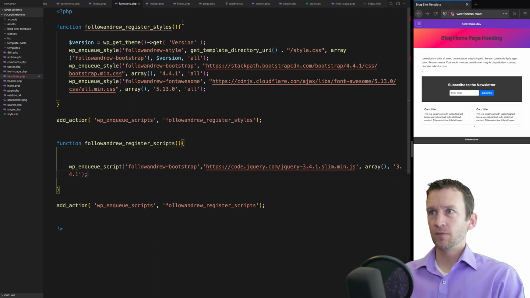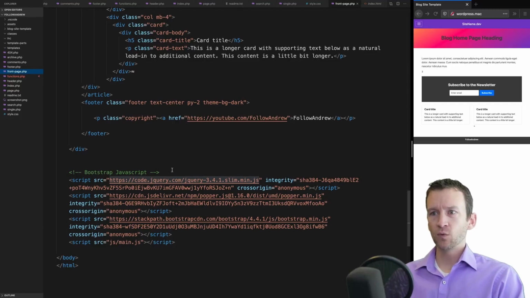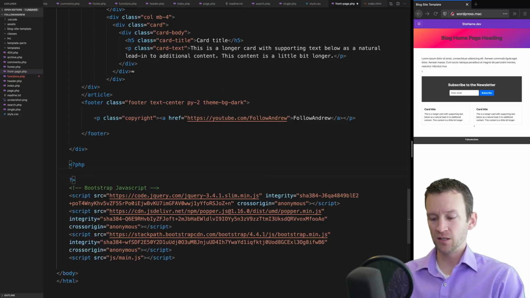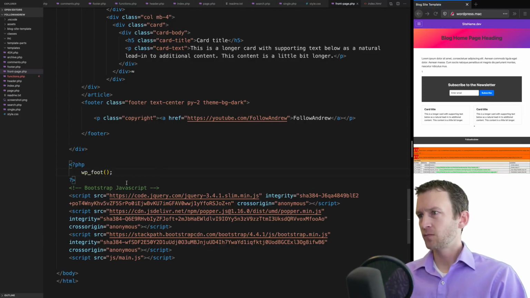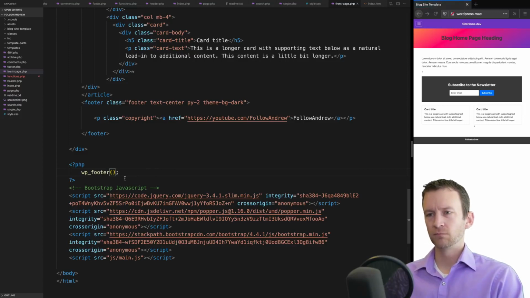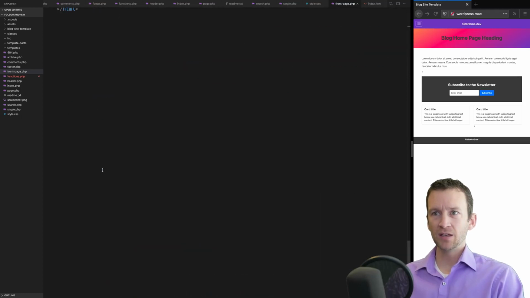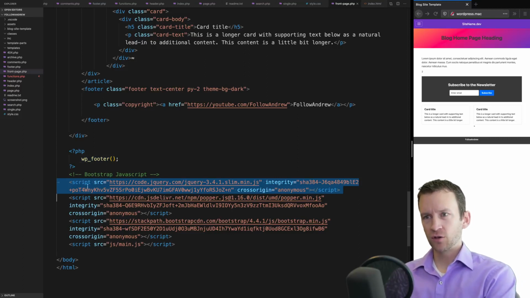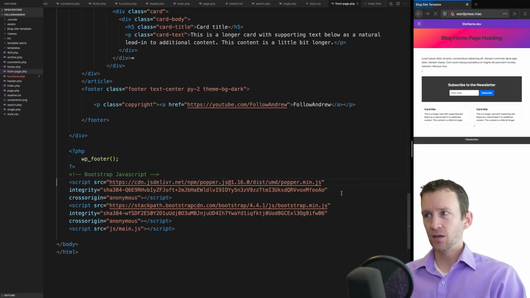Now we're going to come over here to our footer, and just like we did with the header area, in our front page, we're going to replace down here, we're going to add that PHP command just like we did in the header, but this one's going to be called WP underscore footer. On the head, it's WP head, and then down here, it's WP footer. Okay, and then we can now delete this JavaScript jQuery code, save, and let's see if it works.